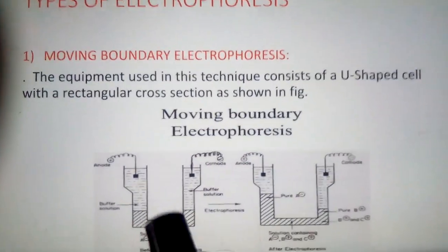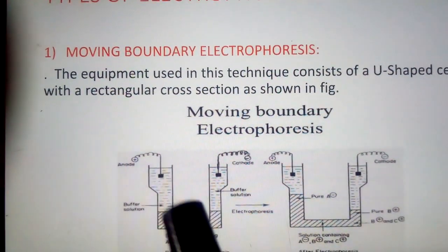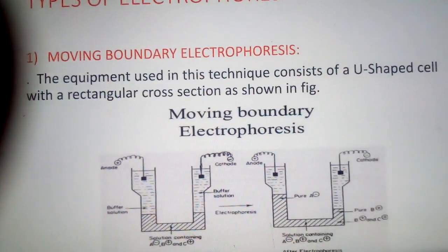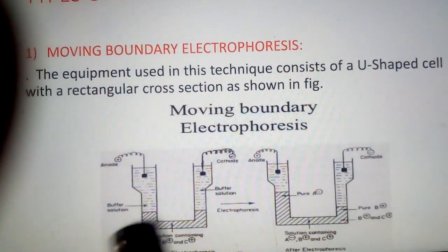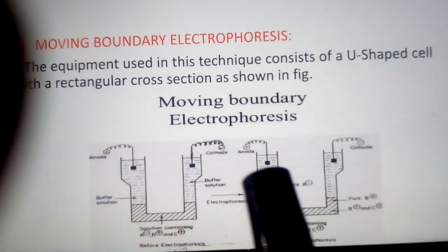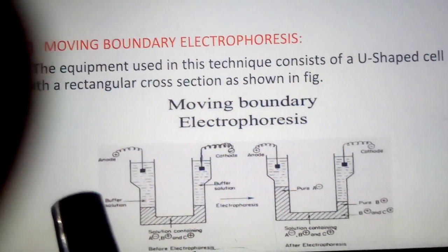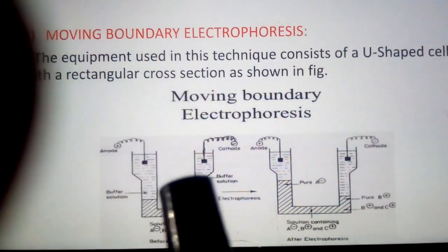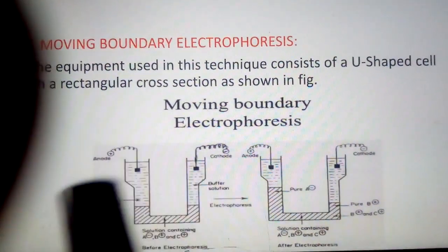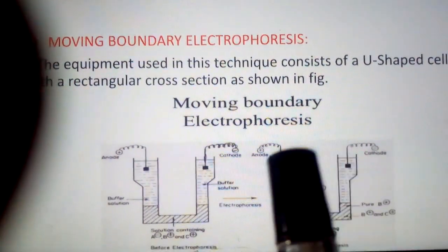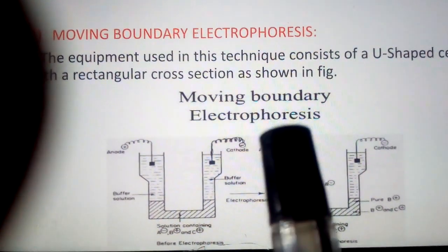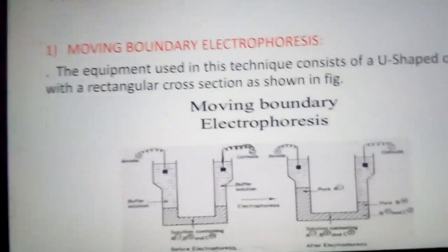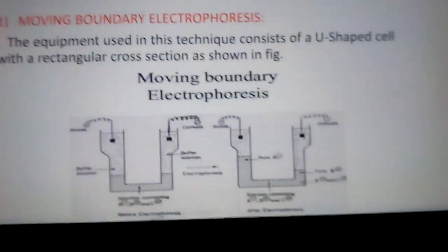At the bottom there is the protein solution over which the buffer solution is placed. The two electrodes are immersed in this solution: one electrode is the cathode and another is the anode. When we apply electricity to both electrodes, the molecules migrate. The positively charged molecules migrate towards the cathode and negatively charged molecules migrate towards the anode.